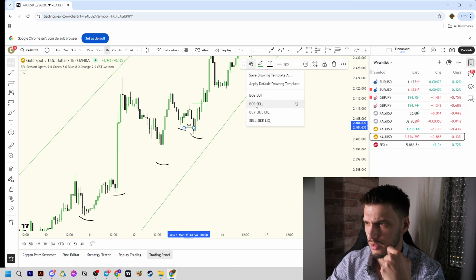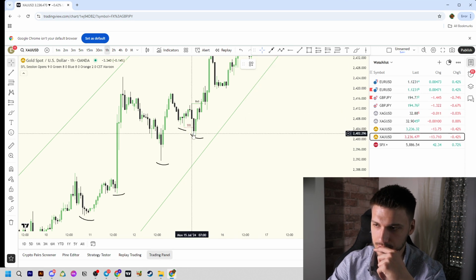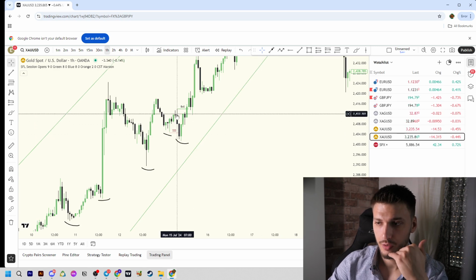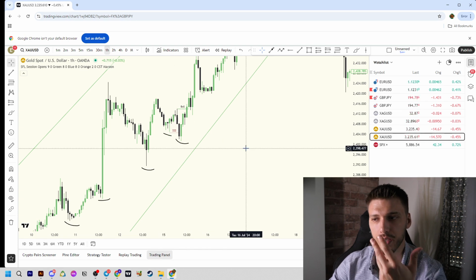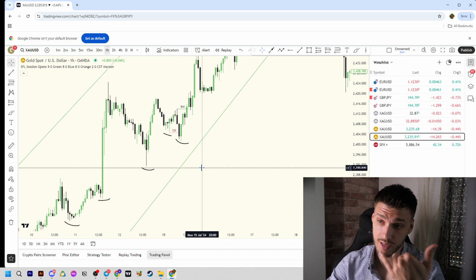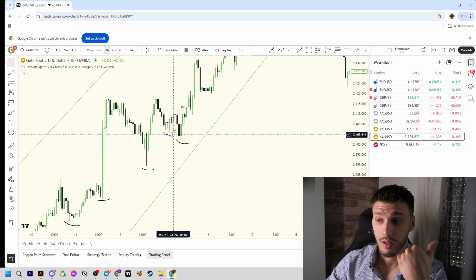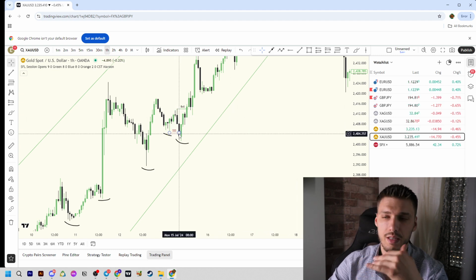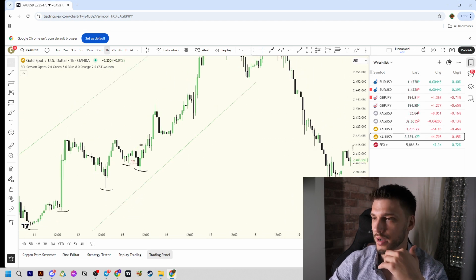So this is a break of structure sell, and this is a break of structure buy, or in this case, this was sell side liquidity. So it takes out sell side liquidity. People are saying, oh, it broke structure here, let's enter shorts. And they get stopped out. So when it goes down like this on an uptrend and it actually closes, you don't have to get excited and say, yeah, this is a market structure shift, it's actually shifting. Because if it jumps back and breaks structure on the upside, that means price here just swept liquidity. It didn't want to stay here for long. It was just coming back for liquidity to move higher.